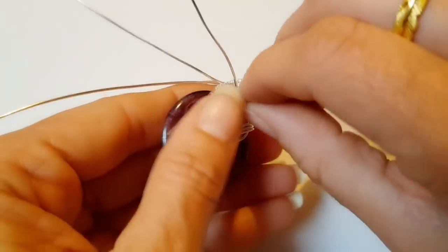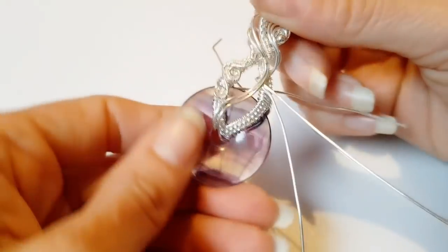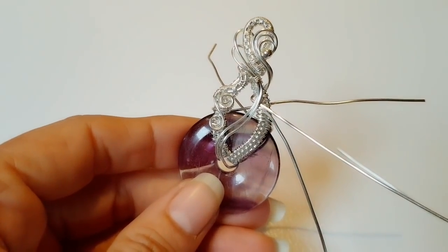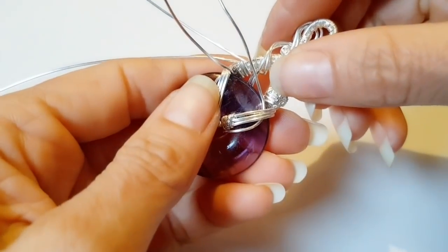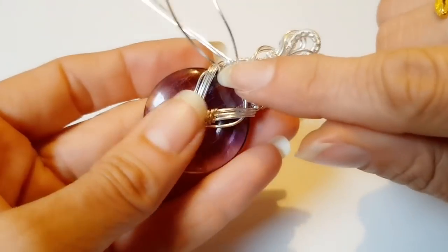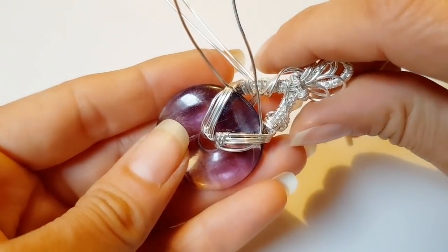Like that. So I've got one coming through one way, one coming through the other. Secure these wires by wrapping them around again, because then they'll be nice and secure around those 3 wires. If you want to bring them in, you could curl one way and one the other, and then tie them together in the middle to secure them.